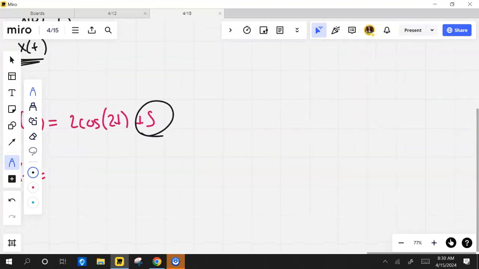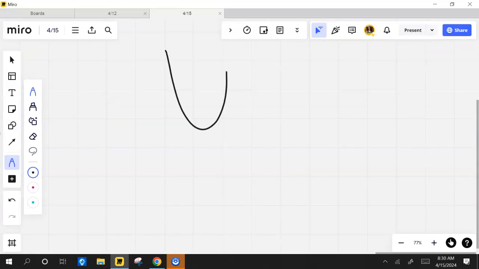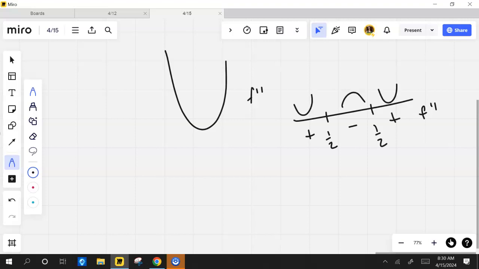So for me, 8 was hard to go because it gives you this graph of the derivative, right? It's hard for me to go from second derivative to function. So instead, the way I went through this, my second derivative is positive, then negative, then positive. So I'm concave up, concave down, concave up. That is what I did. There's only one that does that, and that's B.